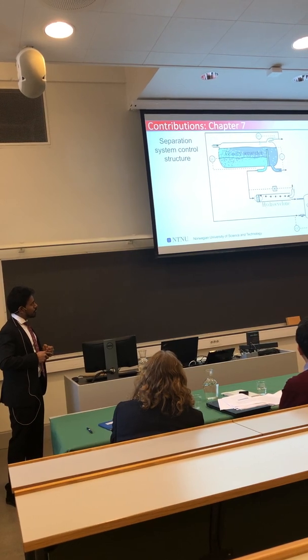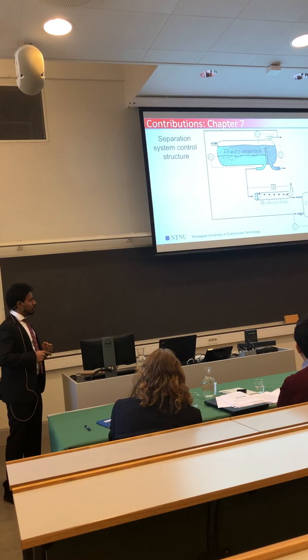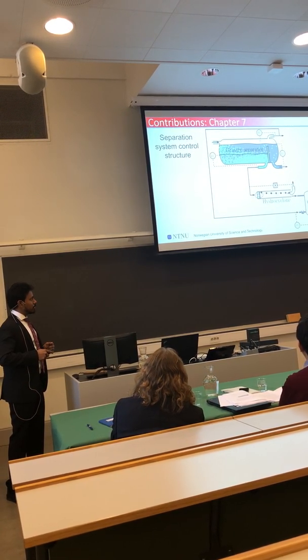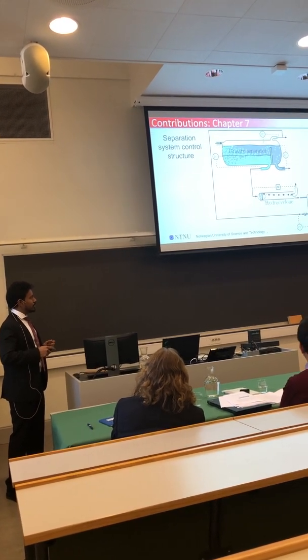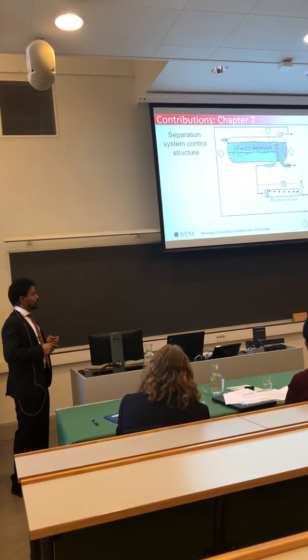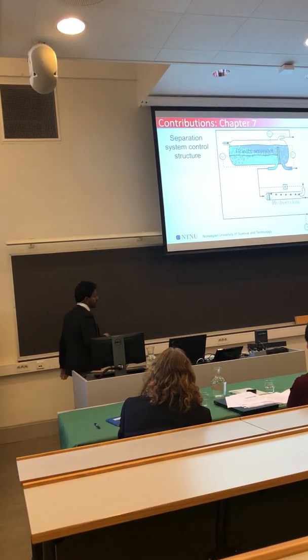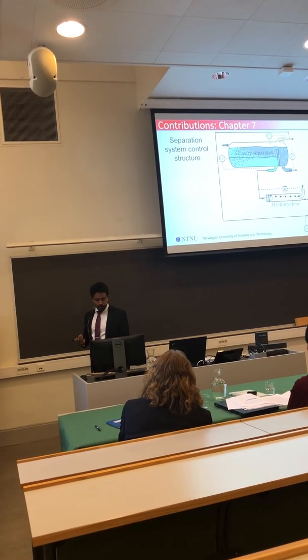We have the same loop for the pressure. We use the reject flow to control the pressure. We have the same loop for the concentration. We control the concentration using the flotation gas, but here we changed the control structure, and that we found to be more optimal compared to controlling the liquid holdup. Controlling the gas fraction at the reject stream is optimal.